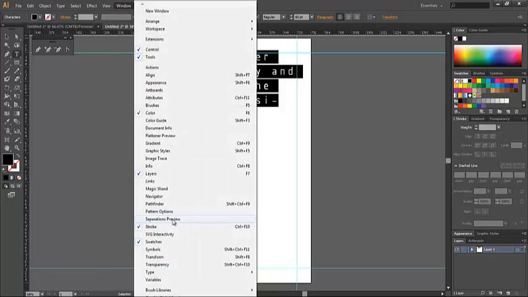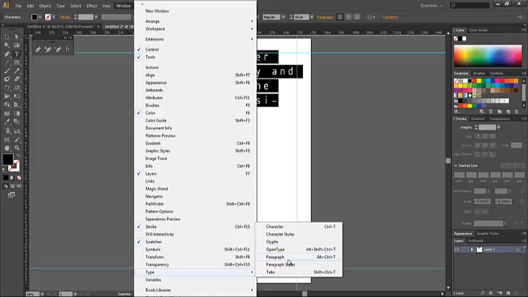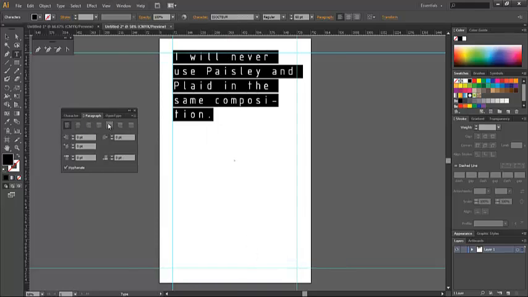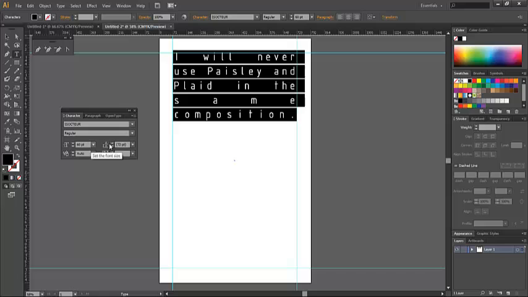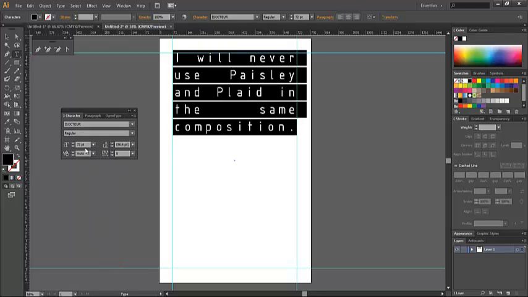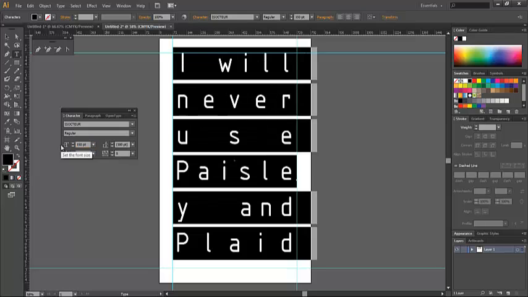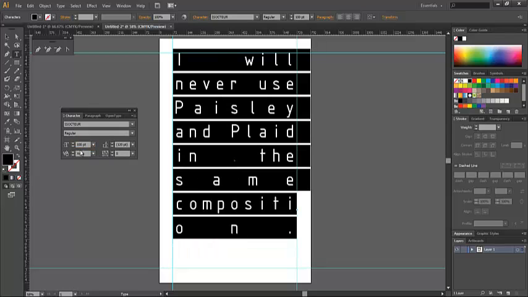So we'll go to Window, we'll turn on the type, and turn on the paragraph tools here, and we're going to full justify this. And I'm going to turn off the hyphenate tool so we don't have any of that stuff in there. Again, we don't want to be using that ever. There's pretty much never a good time for a hyphen in the middle of a one-sentence graphic design presentation. And then we can start to adjust the character. That's still pretty small, so let's go to like 150. Now we're getting a little bit too big, so maybe 100.